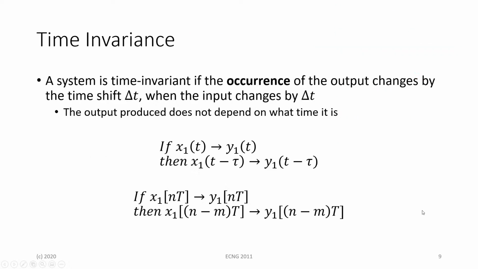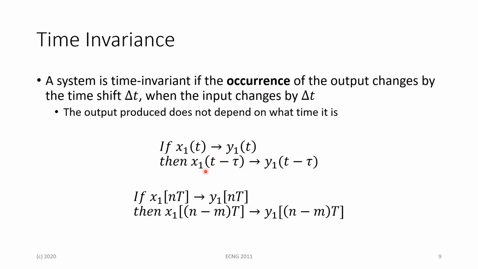Alright, so our next property here is time invariance. Basically, what this means is that if we have any time shifts, the time shifts need to be directly mapped from the inputs and outputs. As such, once any occurrence of the output changes by delta of t, that needs to be mapped to the same occurrence of change on the input side as well.